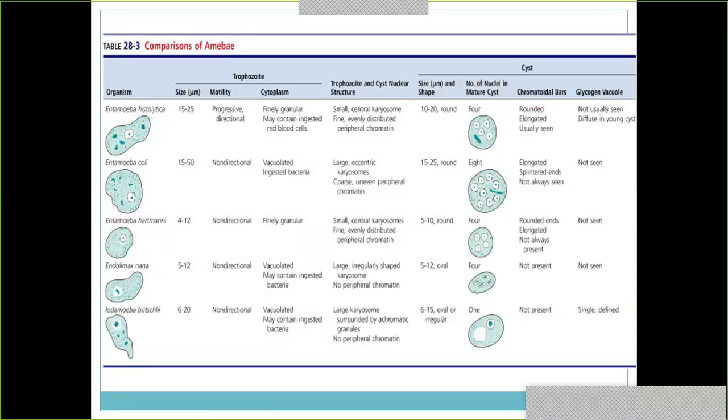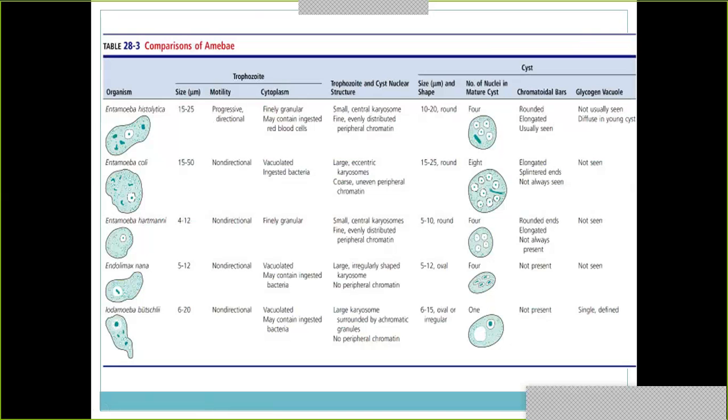All right, so these charts come right out of your textbook. I think these are amazing charts. I love these. So I kind of have these throughout the PowerPoint. What this does is it gives you an overall view of all the amoebas that I'm going to require that we remember. So here on the top row is Entamoeba histolytica. It gives you the characteristic information of the trophozoite stage. And then over here, it gives you the characteristic information of the cyst stage. So just like we went through, trophozoites can contain ingested red blood cells, has one nucleus with a small central karyosome. In the cyst, it has 4 nuclei with chromatoidal bars. So just like we mentioned, and that's listed here as well. It does list size. Yes, size is very important in parasites, because size will help differentiate between them if they look really similar. But I am not going to ask you to remember size at this point.